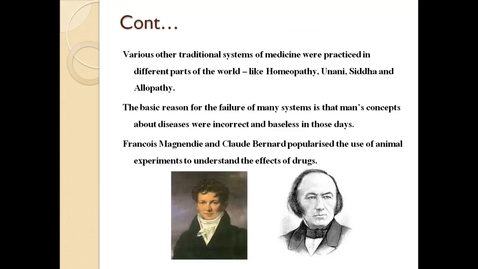Francois Magendie and Claude Bernard popularized the use of animal experiments to understand the effects of drugs. So here we can see the images of Francois Magendie and Claude Bernard. So what did they do? They conducted the experiments on animals and they checked the efficiency of the drugs which could later be used on human beings.